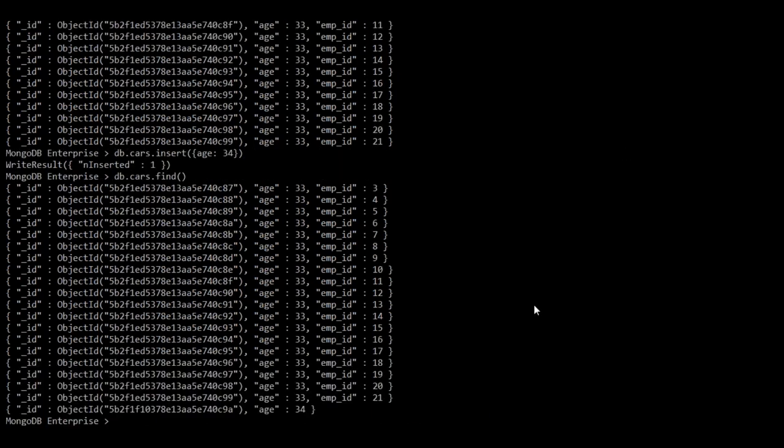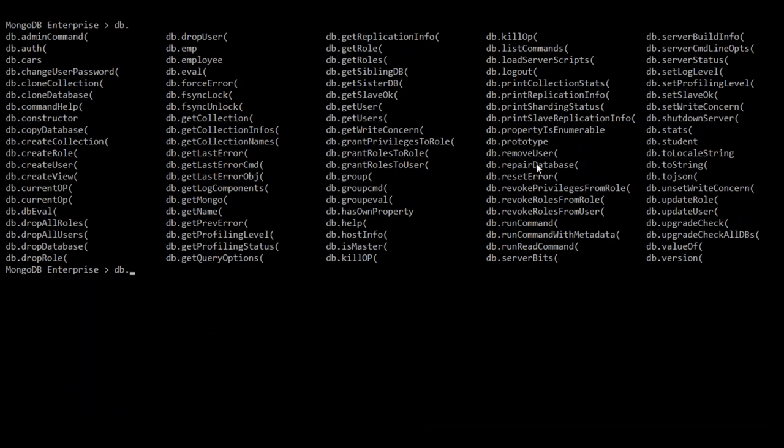Now the question is, how to know whether the collection is a capped collection or not? If I know whether it is a capped collection or not, then I can do all this stuff. But how to know? To check that, is there any command? db dot, and now there should be a function called isCapped. For this collection, I want to know whether it is a capped collection or not. isCapped. I just pressed is followed by tab.